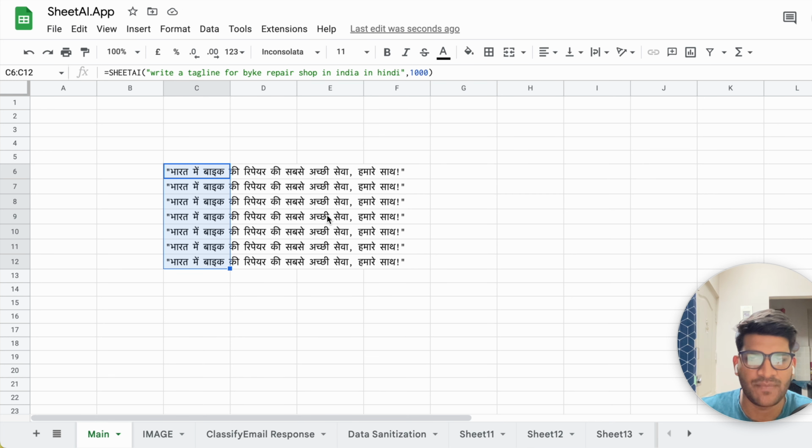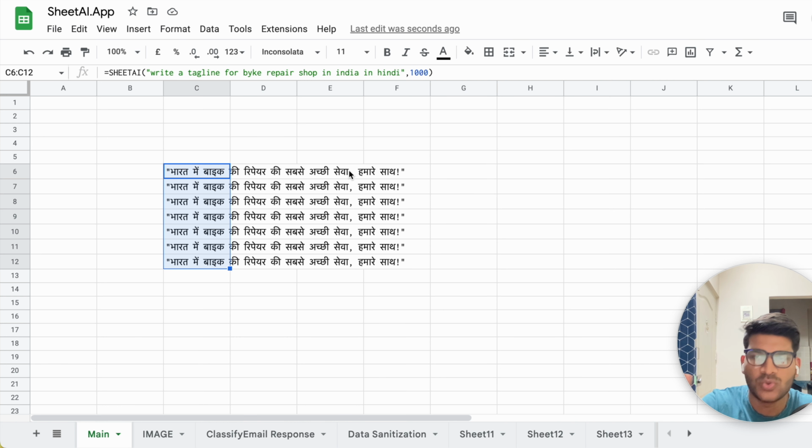Why? Because we make sure that in different cases, for example, if you reload the Google Sheet, if you open the Google Sheet again, or maybe if you're just switching over different sheets and you get back to the sheet, this function will get called again and again, which can really cost you a lot depending on your usage. So if you started using today, you forgot on the different sheets you're using, someone else is opening, a lot can happen. So by default, we have enabled the cache so that you don't have to worry about, hey, where did I mess up? Where did I forget to convert that function into a value, so that my OpenAI credits are now exhausted. So cache is on by default.